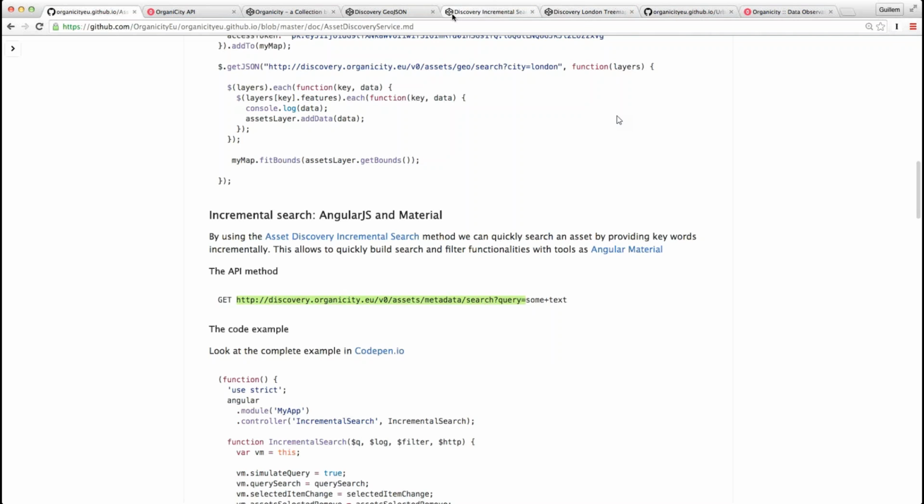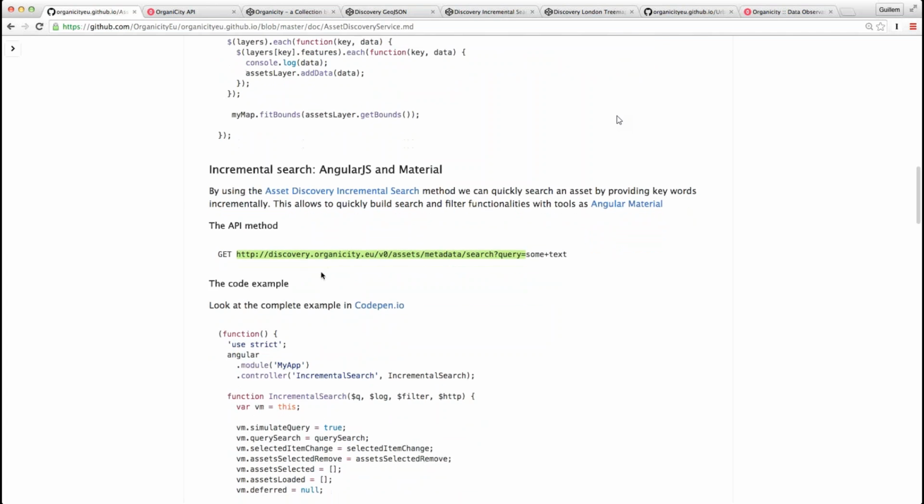I think it's a good example for some of you if you want to explore these functionalities in terms of how you build incremental search using our API, and in this case using Angular, but the core concepts can be used on any other framework that you might like to use. Let's move forward to the last example.